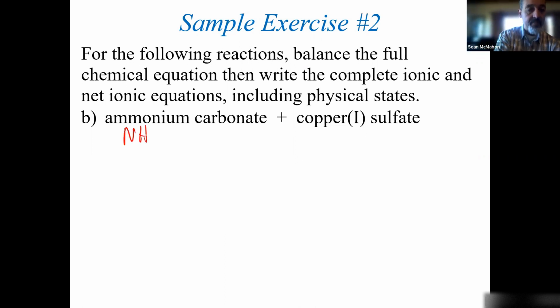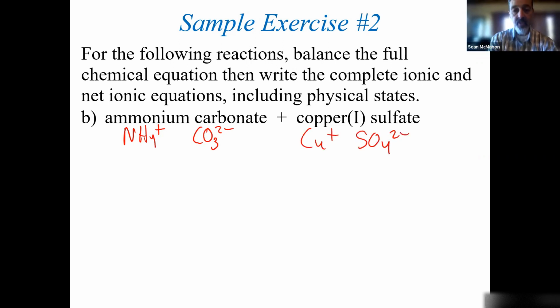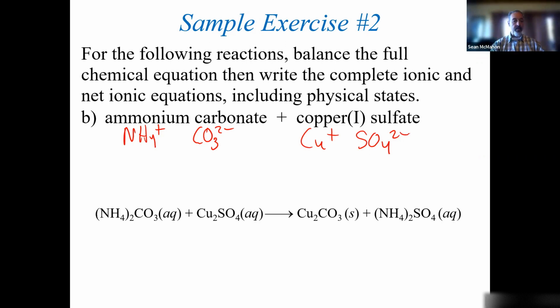Ammonium is a +1, carbonate, CO3 2-. Remember, the oxyanions of the 5 big non-metals I talked about, carbonate was one of them. It has 3 oxygen because it's not on the 4. Copper 1 sulfate. So now what are we going to get? Well, ammonium carbonate, or again, if I crisscross, because of the charges, I need 2 ammonium per 1 carbonate. If I crisscross here, I need 2 copper 1s per sulfate.